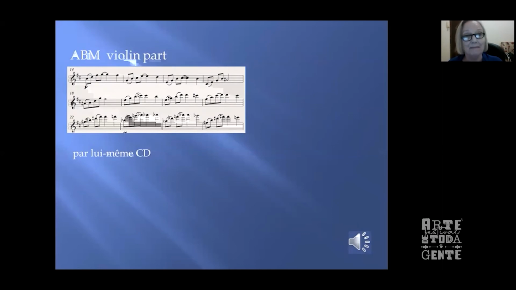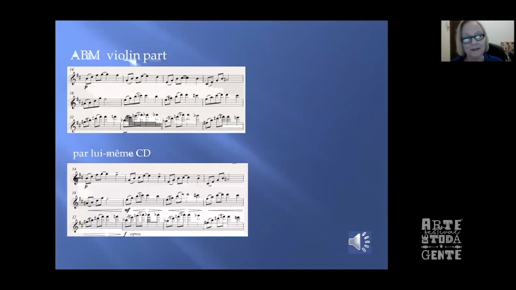In this ABM part, and actually all the material, there was only one dynamic in this whole section, a piano, but yet it ascends and goes quite high for the violin, and with no indication of what to do, except play piano. It does not make sense. I did listen to the recording, and he had full of things that he did with it. Here again, the fourth beats, like the beginning, have a little tenuto, crescendos, mezzo fortes, hairpins, forte.